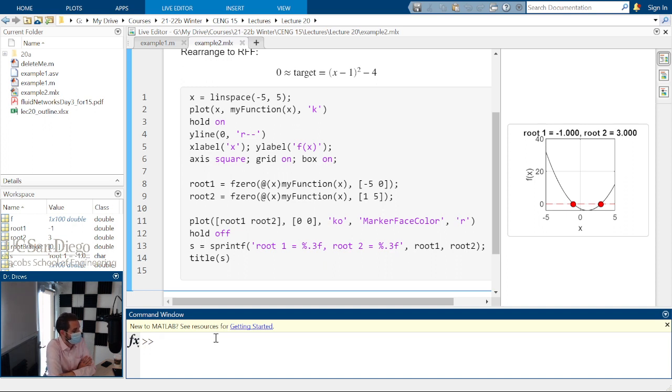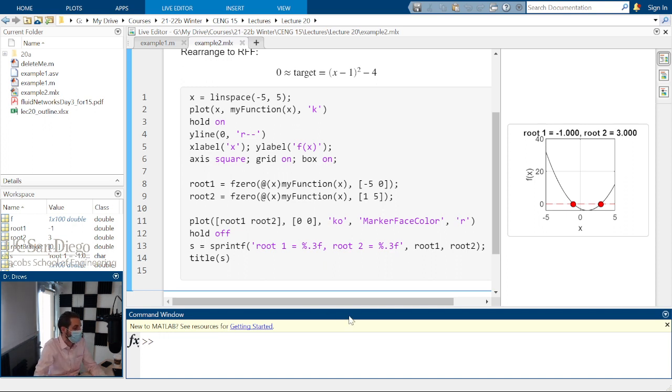Another little question. For the percentage of 3f, what is a float number and why do you need the percentage sign? The percentage sign you need because that's how sprintf knows that the thing coming after this is not literally a percentage sign. It's go look at whatever the corresponding input is and put that thing here. Okay. So it's a flag inside of the sprintf that says this isn't a normal thing, go look at one of the inputs. The f just means decimal point, like give me a number that's a decimal.